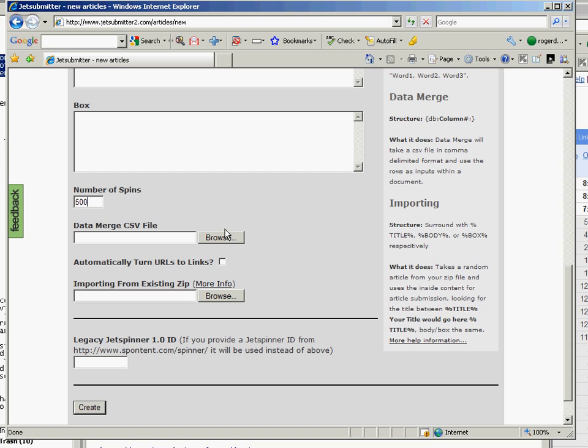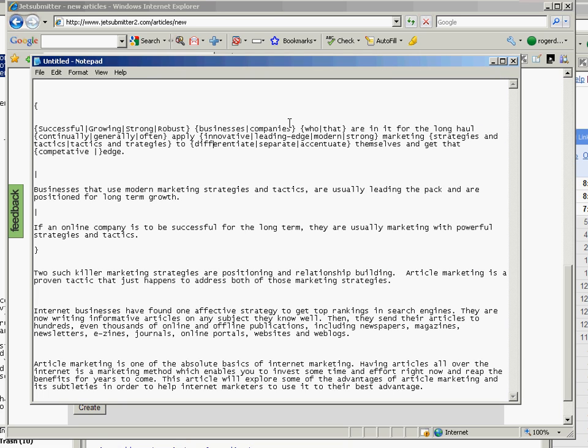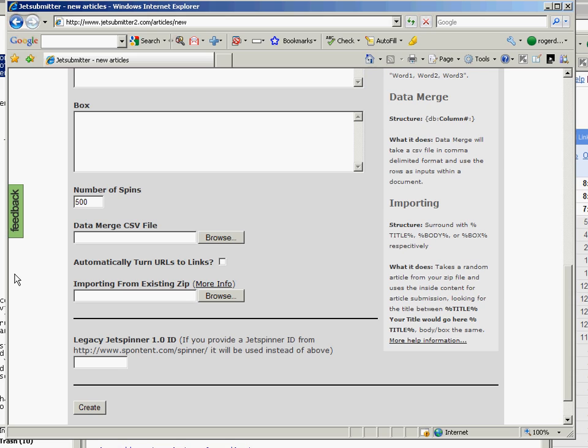But I want to warn you, if you use 500 copies, you better have lots of different variations. When you go into the word substitution in your thesaurus, I would strongly suggest that you use at least 4 or 5 different variations of that word, because you want these to be unique. There are some duplicate penalties and things like that.